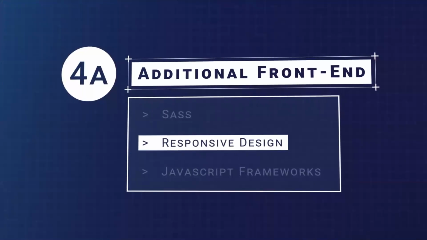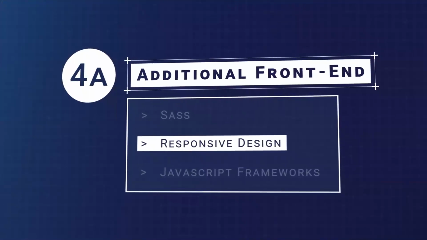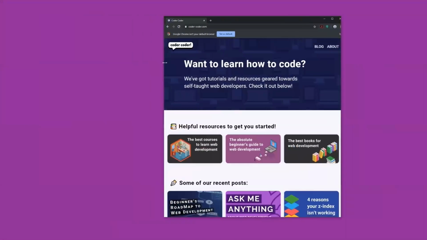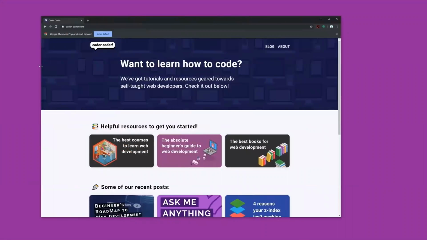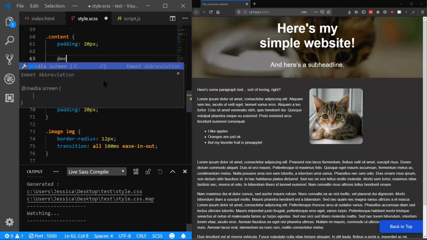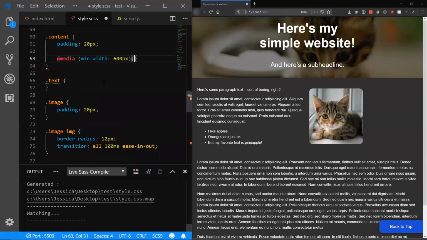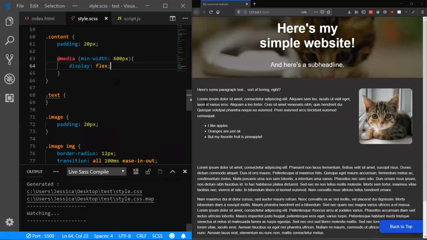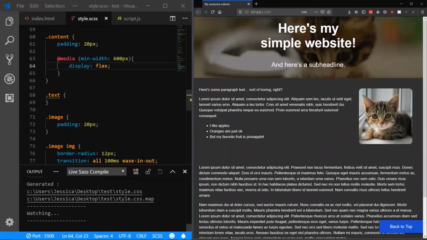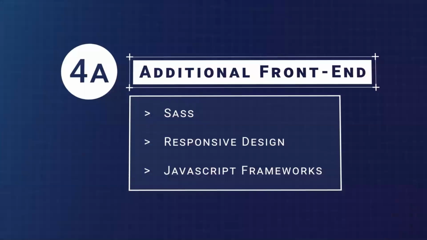Responsive design ensures that your styles will look good on all devices: desktops, tablets, and mobile phones. The core practices of responsive design include using flexible sizing for elements, as well as utilizing media queries to target styles for specific devices and widths. For example, instead of setting your content to be a static 400 pixels wide, you can use a media query and set the content to be 50% width on desktop and 100% on mobile. Building your website with responsive CSS is a must these days, especially as mobile traffic is outpacing desktop traffic in many cases.